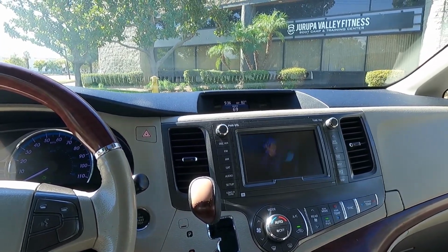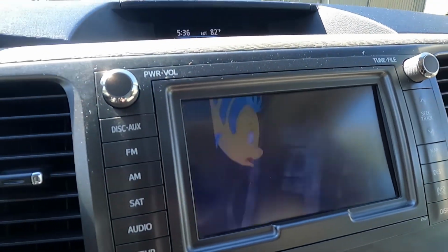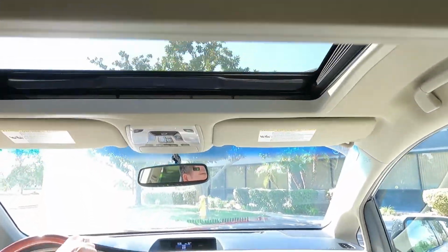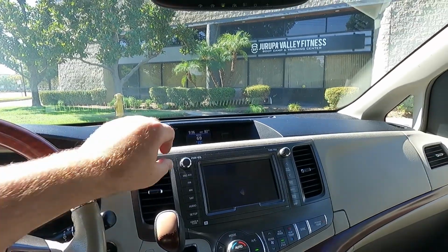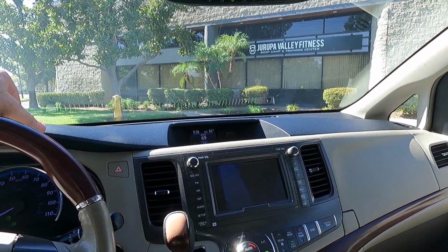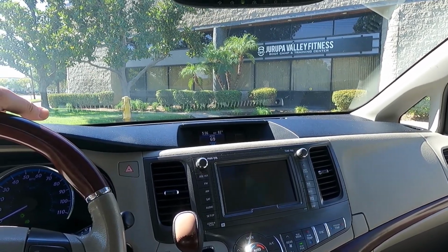We're playing a movie right now, as you noticed on the front screen here, because we have the parking brake set. So the movie appears on the rear video player and on the front screen. So if you're sitting outside somewhere waiting for someone to get in or out of whatever they're involved in, you can sit here and watch the movie with the people waiting in the back from the front.